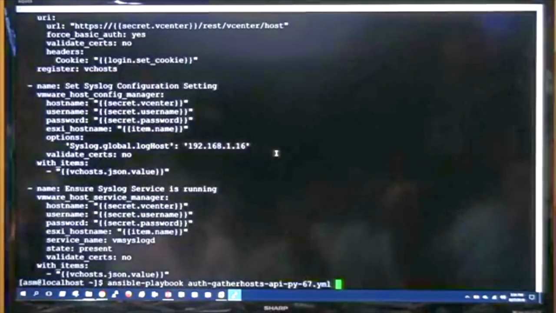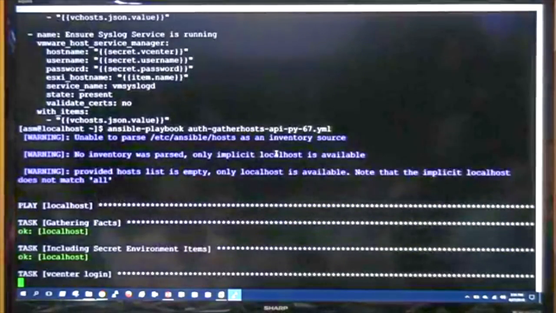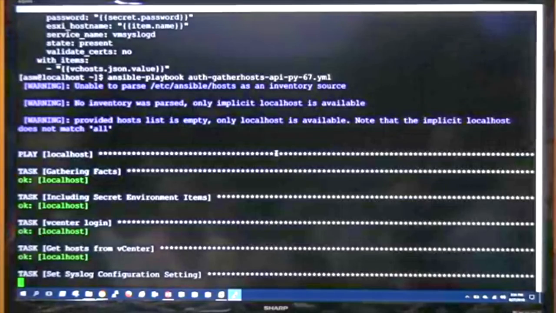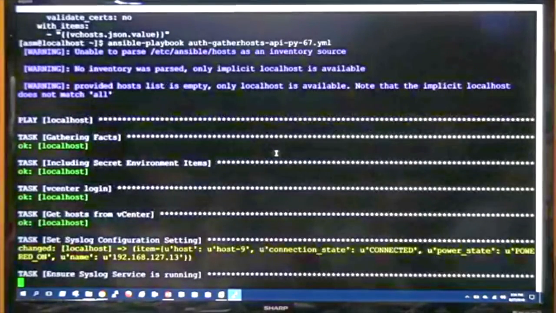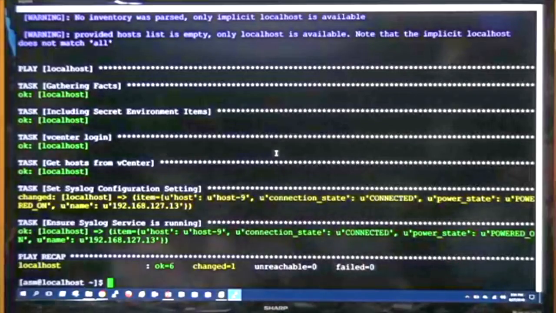All right, let's run it again. Ta-da! Difference. There you go, and you have one change in your state. Yeah. Right? So any changes are going to show up in yellow, and you can see the report at the end that says, "Oh, I actually did a change." Like he said, it's going to apply the configuration. You want to know if it did anything in the end or not.